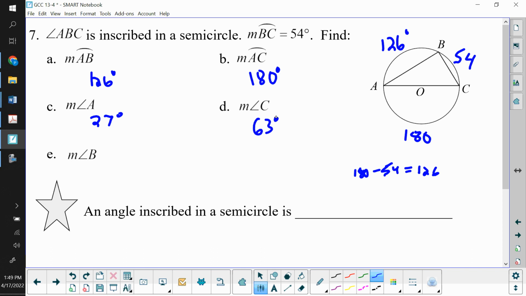And then angle B, notice, is on the circle, so it is inscribed. Our new thing for today is an inscribed angle is half the arc it opens up to. It's opening up to the 180, so half of that is 90. So ABC was the angle that was inscribed in a semicircle. So our little property there is an angle inscribed in a semicircle is right. Because if it's inscribed in a semicircle, that inscribed angle will always be opening up to a 180, and half of a 180 is always 90.